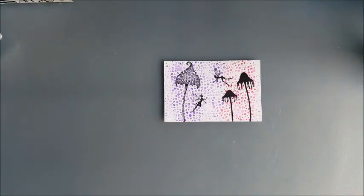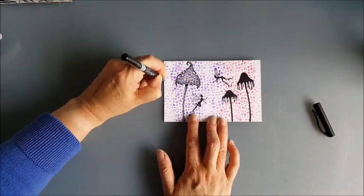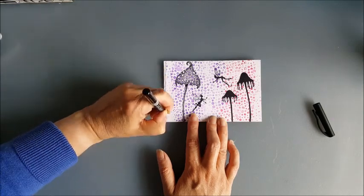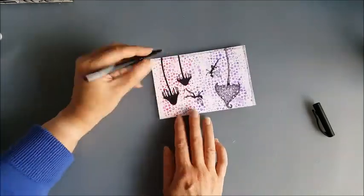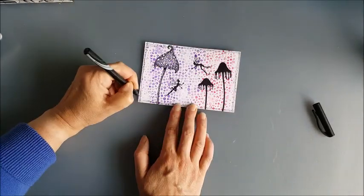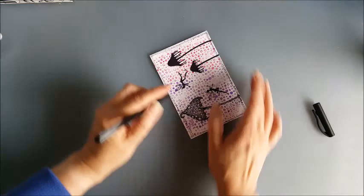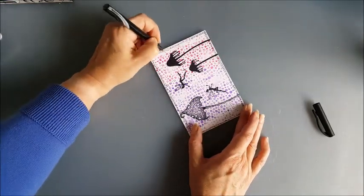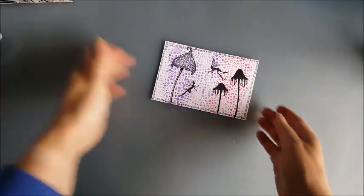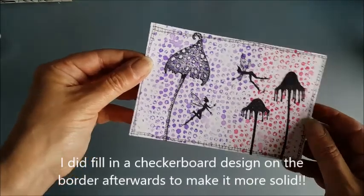Might doodle a border on that one actually. I like things to have a definite edge. I don't know why. I just feel that they look a bit more finished off. So let's just use a fine liner pen. There. I just feel that finishes that off a little bit better with the border. So that's our second postcard finished.